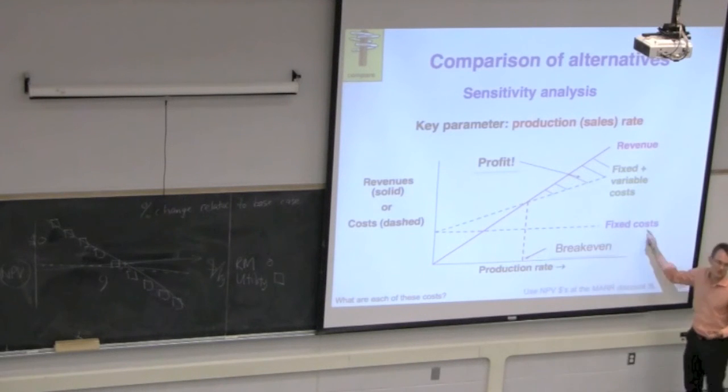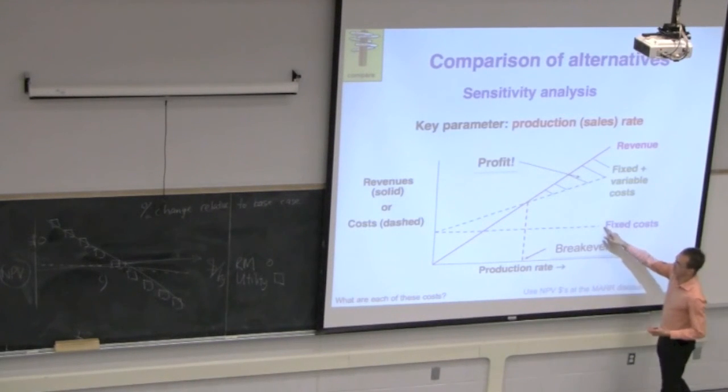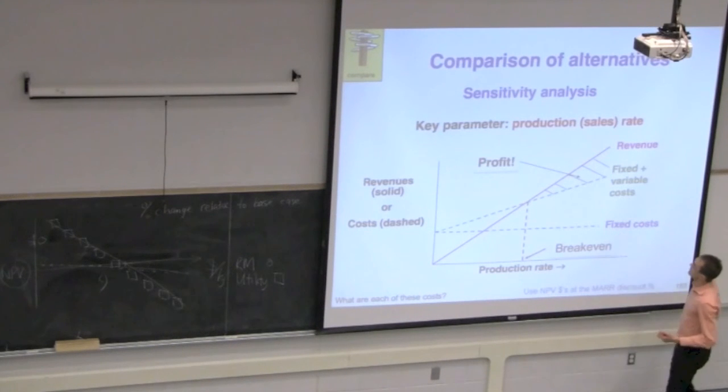So these would be buildings, overheads, sales, marketing, insurance, taxes, land taxes, and so forth. Okay, so costs that are fixed no matter what your level of production. Then I have my variable costs. These are costs that go up proportionate to my production. So operators, raw material costs, utility costs. Those go up. If I produce more, I need to put in more.